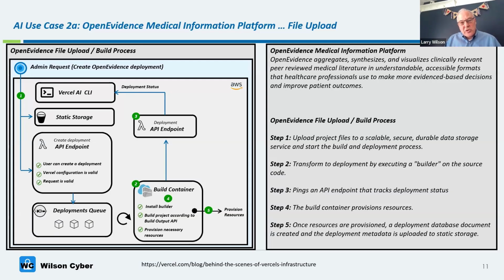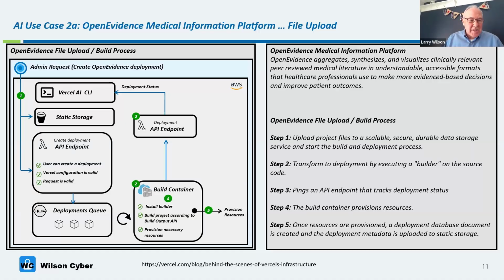He's a surgeon, so he uses it to make sure he has the latest information on a particular surgery that he does before he goes into the operating room. He wants to make sure he's got up-to-date information, so he uses the Open Evidence Medical Information Platform to make sure that he is up-to-date with surgical techniques.